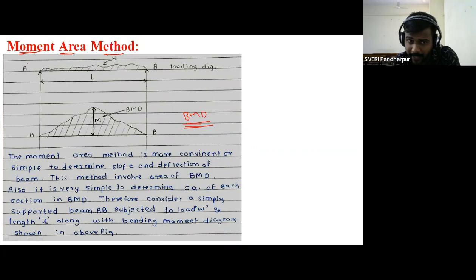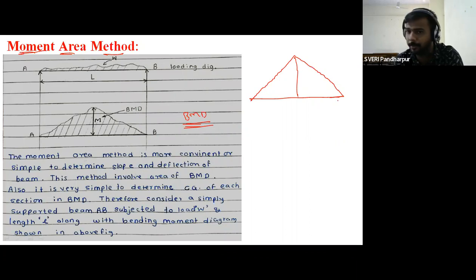म्हणजे बेंडिंग मोमेंट डायग्राम मध्ये जे जे काही क्रॉस सेक्शनल एरियाज तुम्हाला मिळतील, मग त्याच्यामध्ये तुम्हाला रेक्टँग्युलर सेक्शन मिळेल, स्क्वेअर सेक्शन मिळेल, किंवा ट्रायंग्युलर सेक्शन मिळेल. So whatever area you will get after drawing the BMD, for example, if you remember, this is one bending moment diagram. Okay, so this is one bending moment diagram. It is applicable for the simply supported beam. Okay, then I will draw another bending moment diagram for the cantilever.